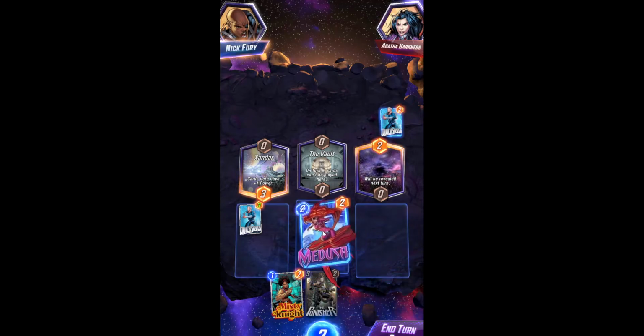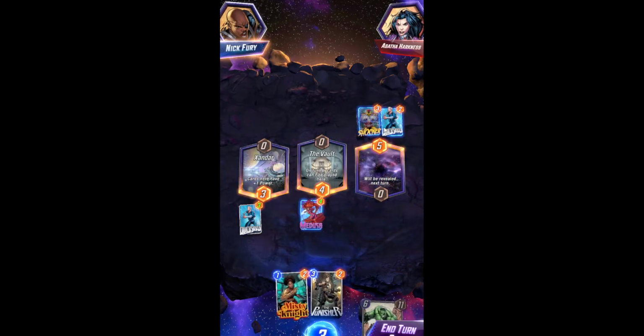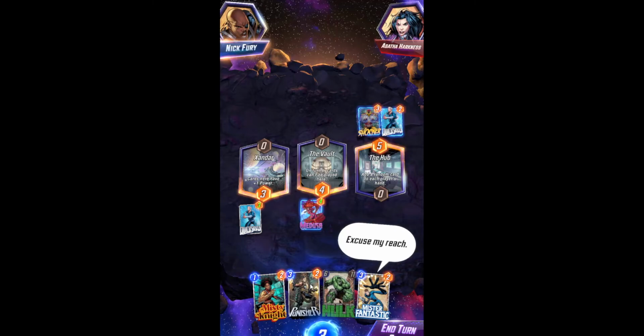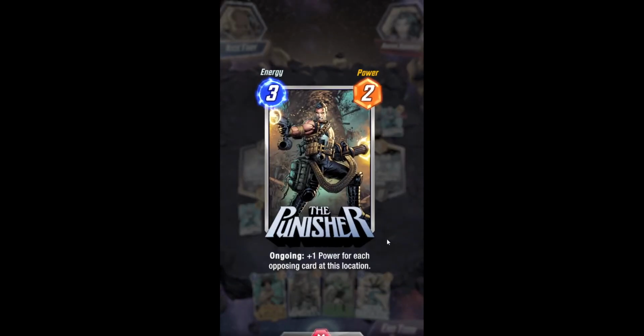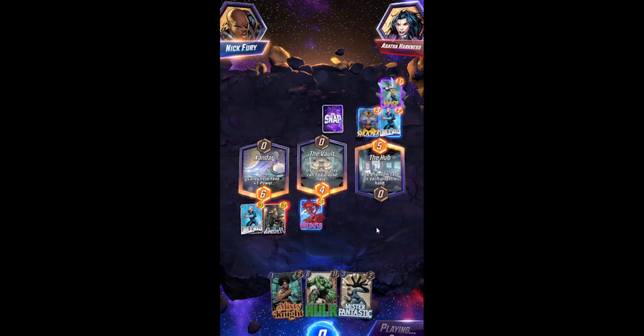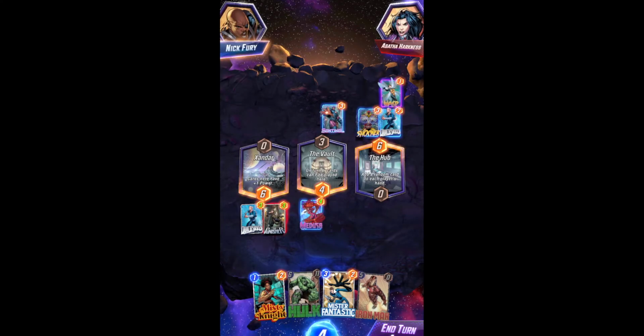So should we put her there? It's guaranteed that we win that one. Because they're focusing on that, so... Punisher in. So they're definitely going to be having this location here. On turn 6, cards can't be played here. Alright, so we definitely have to chuck something in there.